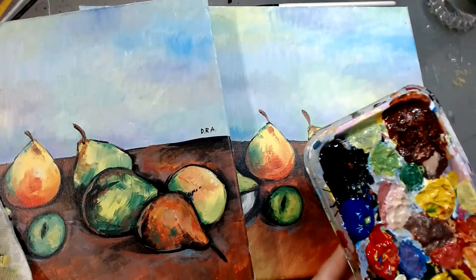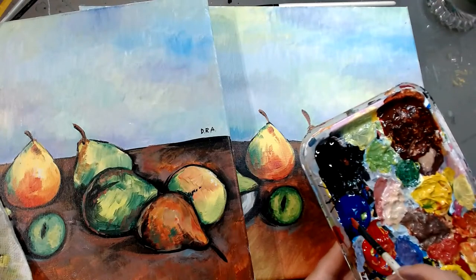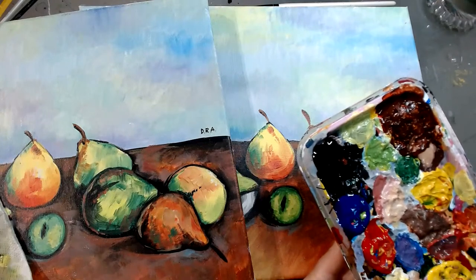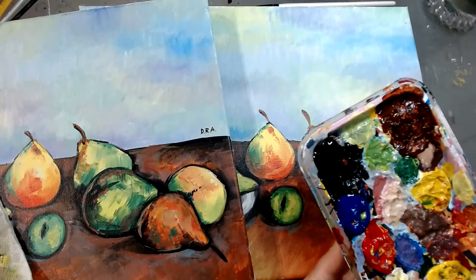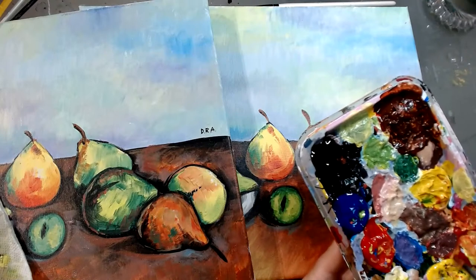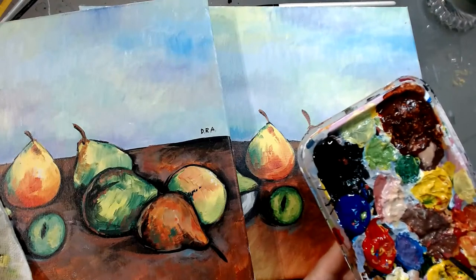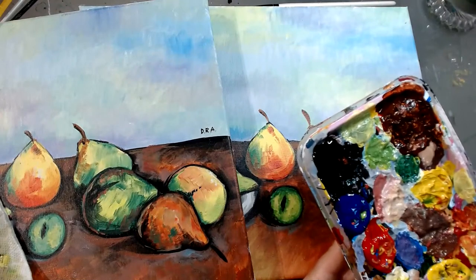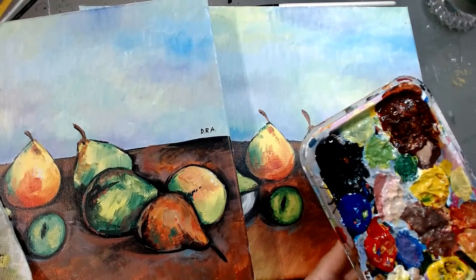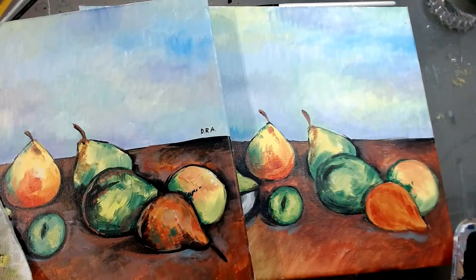Perfect. Now to the same mixture, I'm going to add blue, which is going to make it darker and kind of greener. Pretty much what we did on our background, very similar to that. And if you notice that it's turning more into purple versus green, add more yellow. That means you don't have enough yellow. So just add a bit more yellow and it's going to turn it more into green. If you're trying to mix this color from scratch, that is brown mixed with green and maybe a touch of white. That's pretty much what it is.